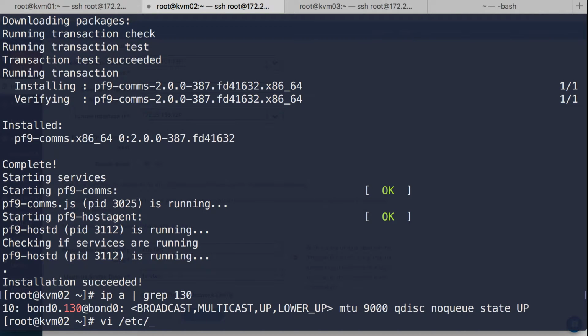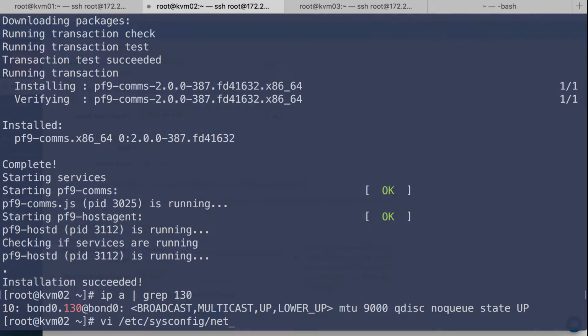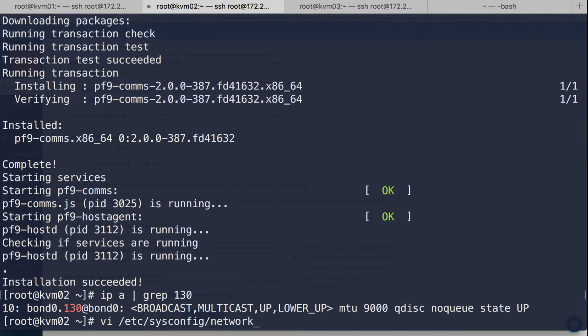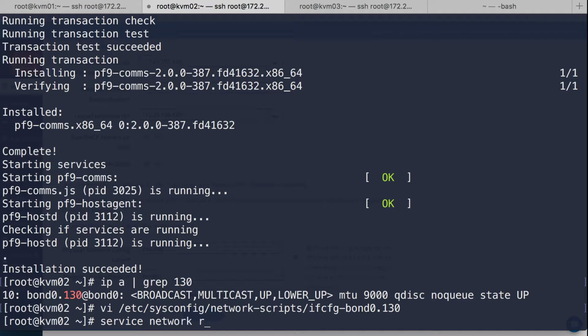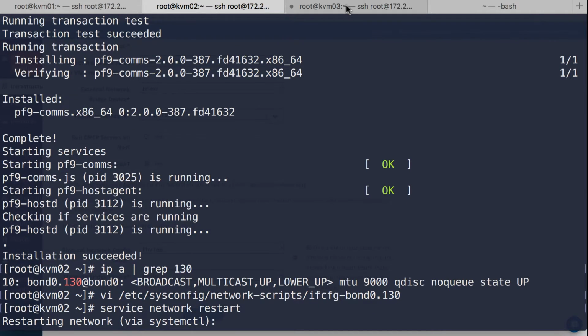So let me do a vi /etc/sysconfig/network-scripts/ifcfg-bond.130, and 172.23.130.130, and this one should be 130.129. So I messed that up a little bit. And this one is 130.130.